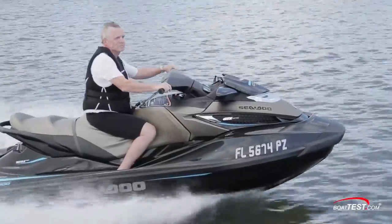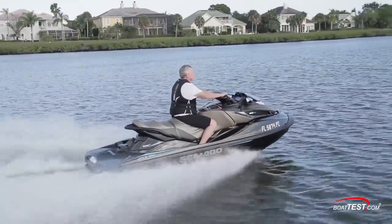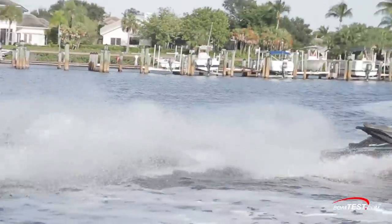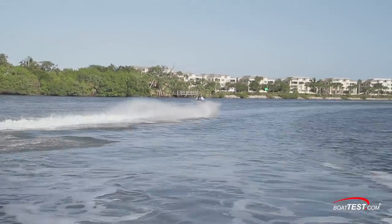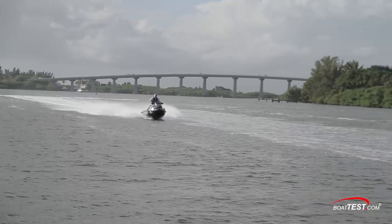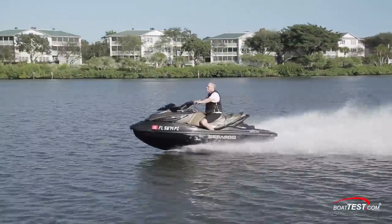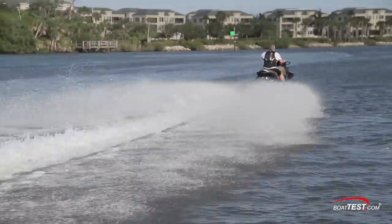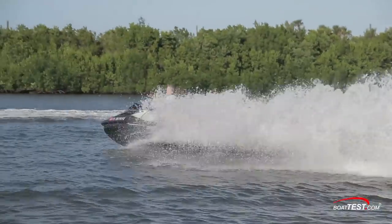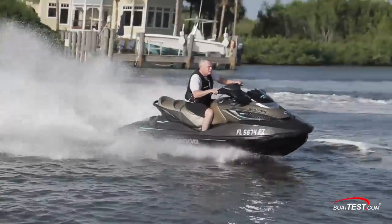The first thing we took away from our test is that this baby is comfort on a whole new level. Everything about it speaks of comfort and nothing we could put it through took away from that. The moment I settled into the seat, I knew this was something different — it's all about luxury. But let's not forget that there are 300 horses at your disposal, so she's also quick to reach her top legal speed. With her good looks, that acceleration can be deceiving. If you're the type to wander over to the bow rider and bet lunch on who gets to the restaurant first, this is the machine to do that with — no one would guess it's as responsive as it is. And while it doesn't have a racing hull, that doesn't mean it's not capable of holding its own in a buoy race or while doing some performance maneuvers. It's every bit capable, so press that Sport button and let the fur fly.